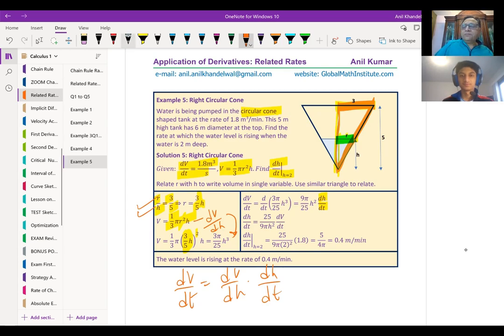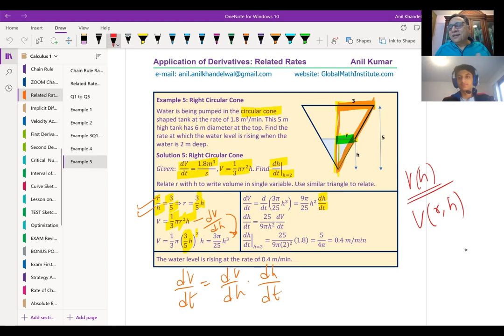So in this case, what are we doing? We write volume as a function of height. You get the idea now. Instead of two variables, we reduce it to one. Earlier we were saying volume was a function of r and h. So we simplified that equation. Then it is just a question of volume and height relation, right? So then it's just a one variable function, right? Hence with one variable, it is easier for you at this stage to solve, because we are not very conversant with two variable problem solving at present. You learn that in university very easily. So does that make sense to you? Yes, sir.